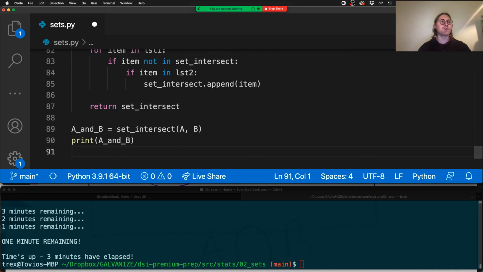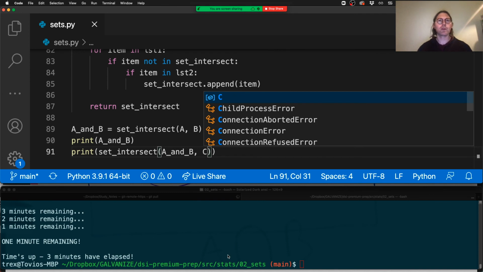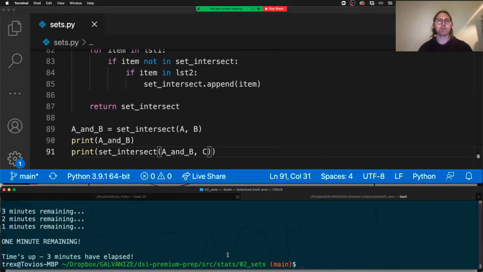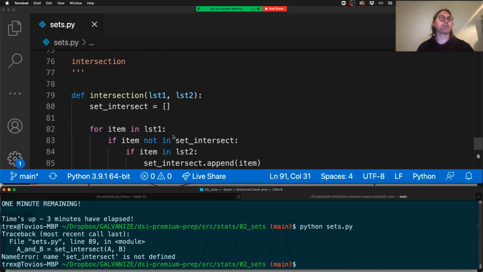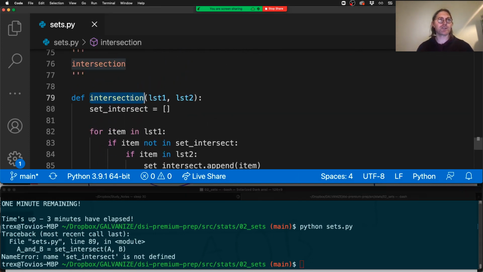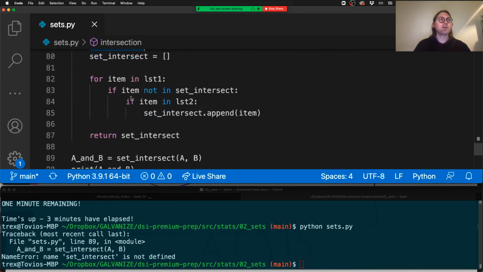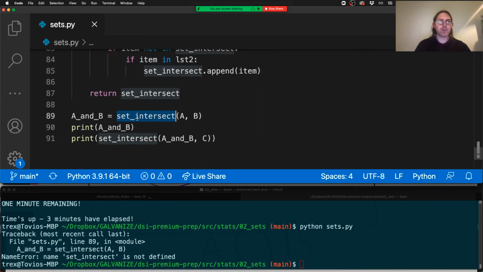And then I'm going to also print the set intersect of that A and B with C. Let's see what that does. Set intersect is not defined because I called it intersection. That's the same exact error I made before.